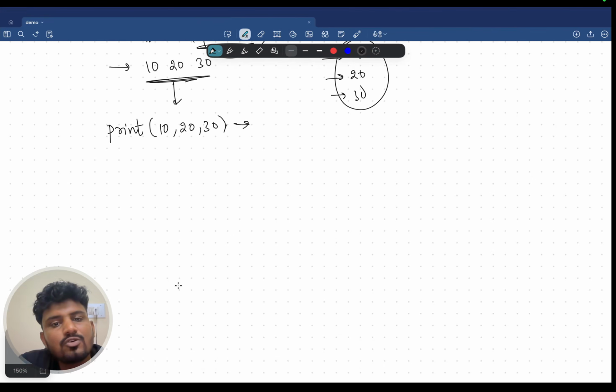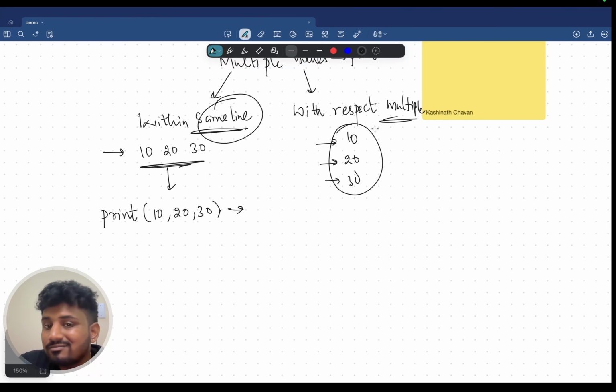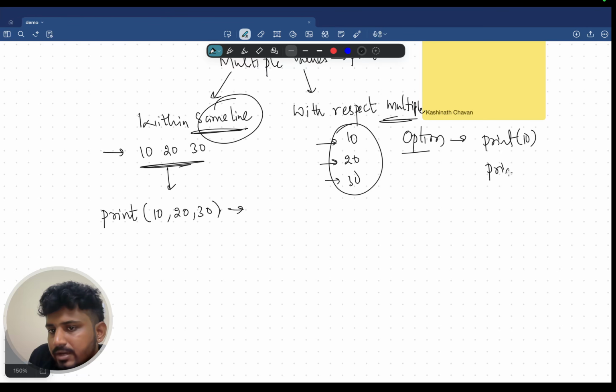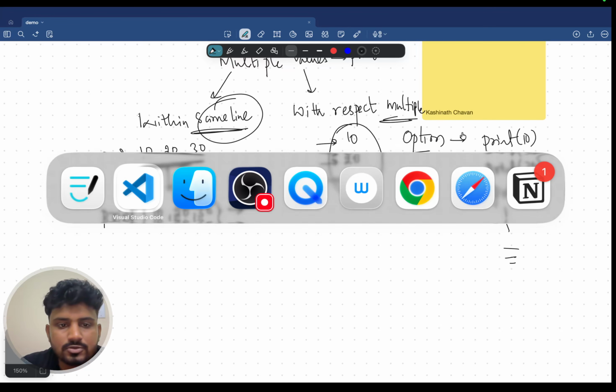Then what if I want to print in multiple lines? If I want these kind of results, then simple. We have here one option. I can say option 1, repeat the print statement. Okay, so repeat the same operation. So I can say print of 10, you can do it, or I can say print of 20, you can do it, or I can say print of 30, you can do it, or let it be so many number of times. That is what you can do. You can have that option. Clear? So let me show you that also.